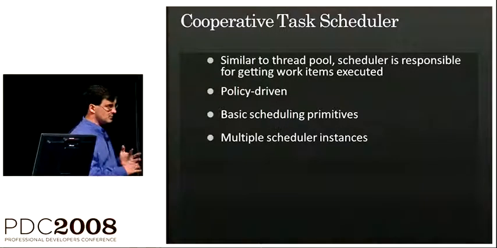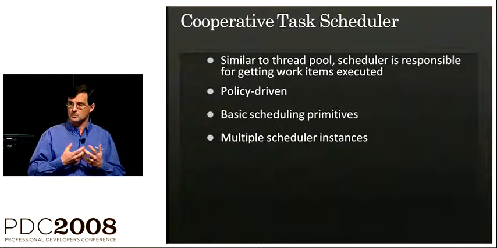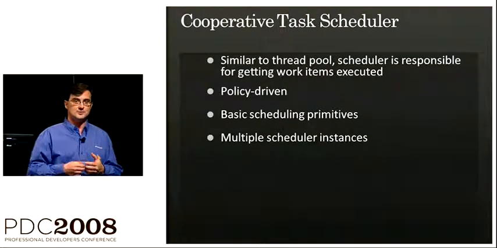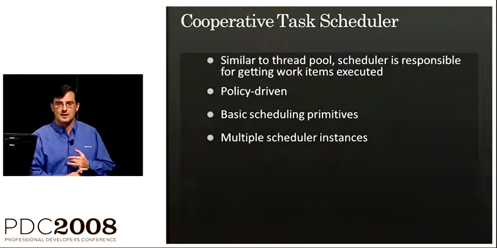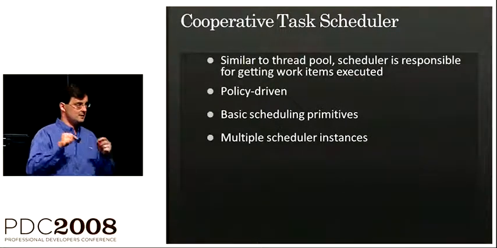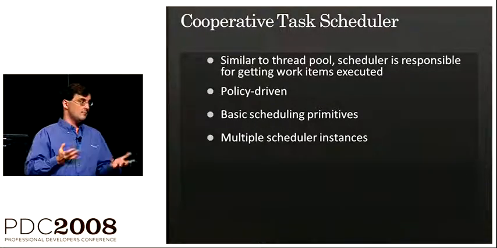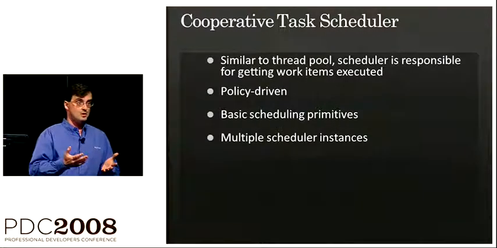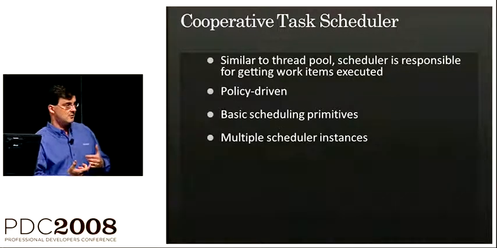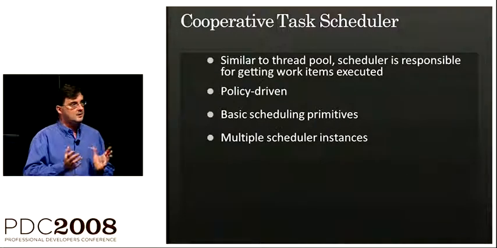It's policy driven. In other words, you can set certain parameters when you create the scheduler. They don't change during the lifetime of the scheduler. For example, you can say, as from our example previously, I need at least 2 threads or 2 cores. When I say threads, I mean, in this scenario, hardware threads. I need at least 2 cores, but I could use as many as 8 or 12 or whatever the number is. Those are policy elements. And I can say other things. I want them run at this thread priority. The worker threads that get allocated to me, I want them at this thread priority, high, low, medium, whatever.